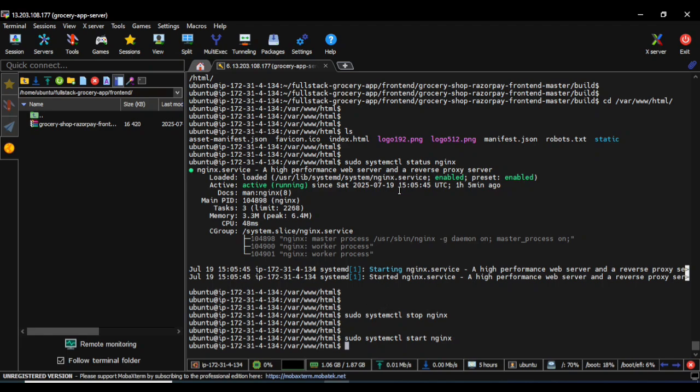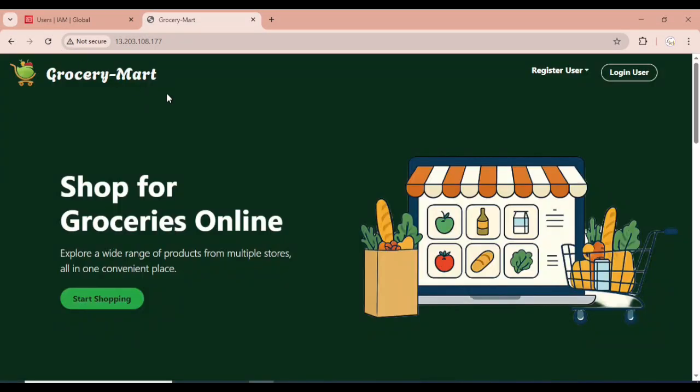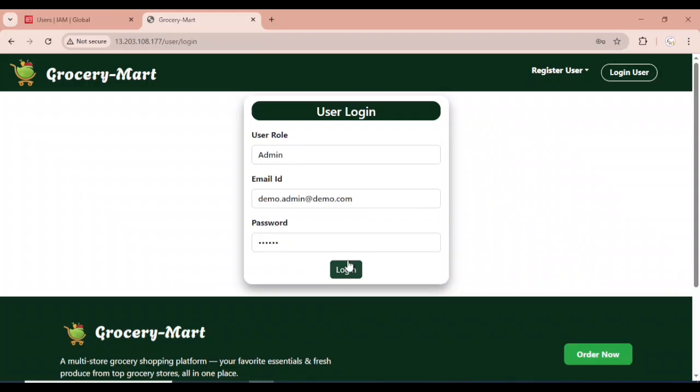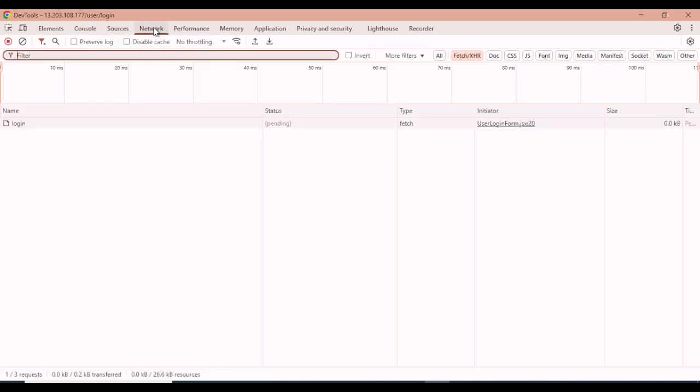The reason for using these commands is to show how things are working here. It automatically came back. And now we want to check whether all the things are working fine or not. I'll log in now, with the default admin email ID. Just log in. Login is not happening. I'll open the network tab and the console, and now let's hit the login and see whether it is working fine or not.